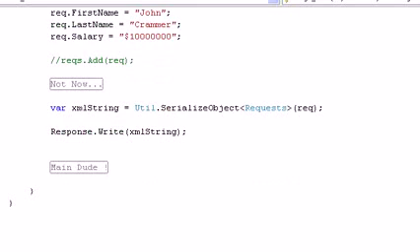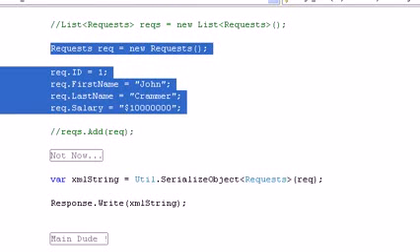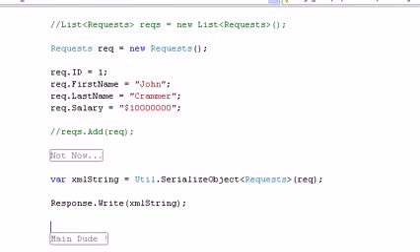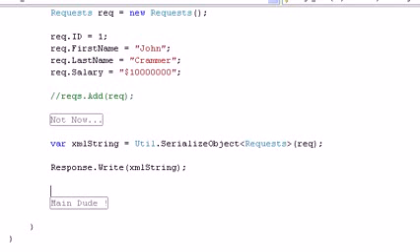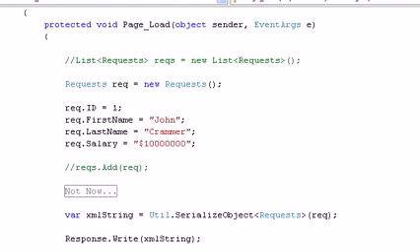So now this is what we have done as serialization. Let's talk about deserialization. This is the object; when I pass it to serialize object, it gives me an XML. But what if I get the XML and I want my object back? For that, shift F5. I have to say var, then my class, and I'll call it response, equal to util.DeserializeObject, then I say what type of object I want to deserialize.